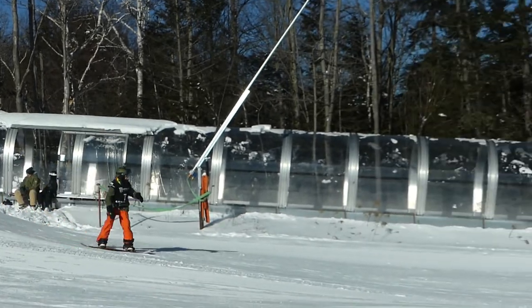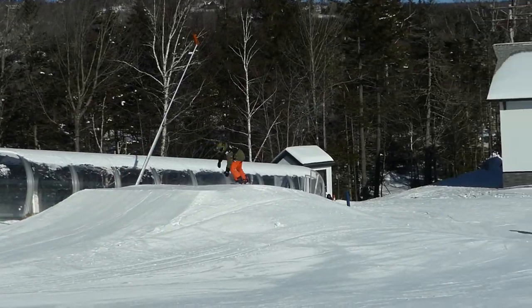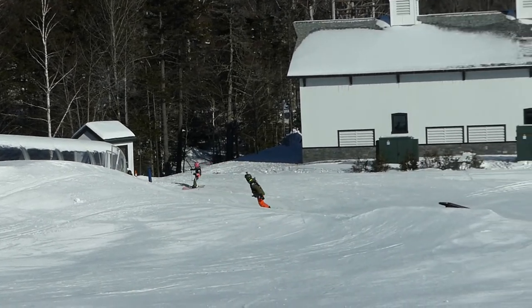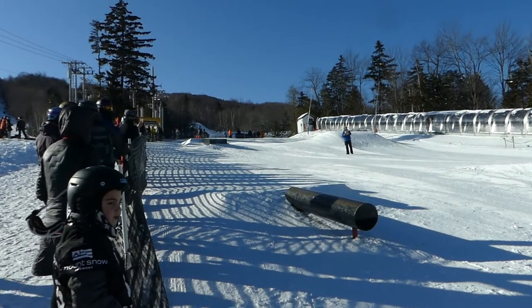And over on the jump, that's Brody Harris with a backside shifty coming into jump number three. Backside 180 from Brody Harris. 180 on jump three. Nice run, Simon.